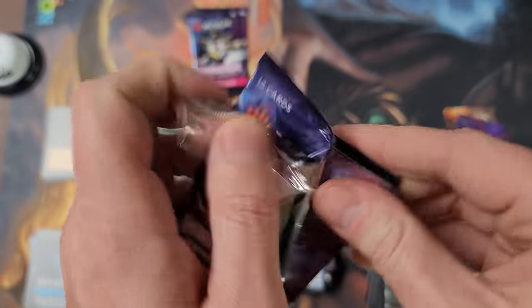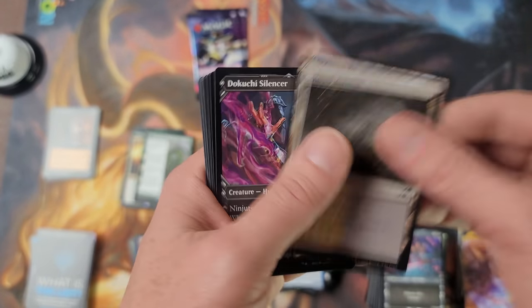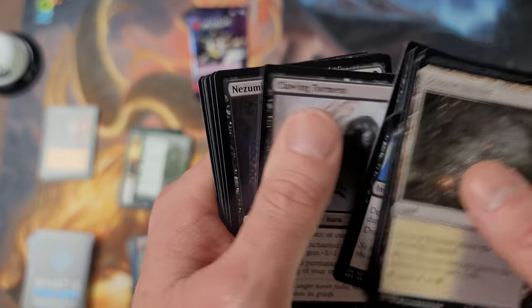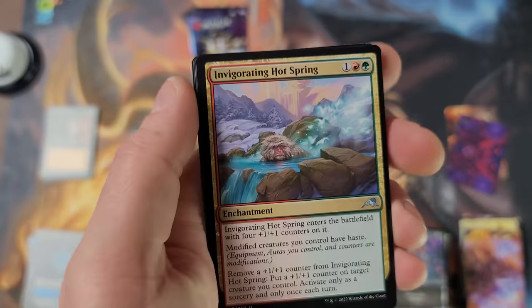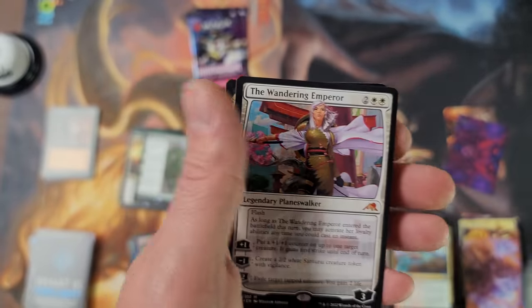I feel like I zipped through this, but did I really? You're 34 minutes in. Do you think I went through this quick? No, I really didn't. Invigorating Hot Spring. If I'm pointing out the uncommon value, we didn't go through it that quick.